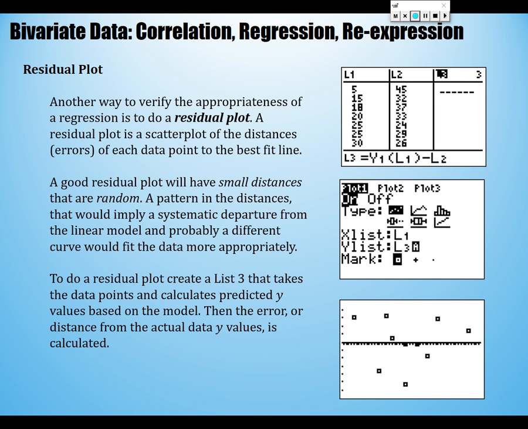And I don't have much more to say about the residuals, except I will say that if you ever do want to look at the residuals, there is a faster way to do it. It's not very hard to do what I just said, but every time you run a linear regression, your calculator puts into the list menu a list called resid. So if you just want to plot L1 and then resid, you can grab that from the list menu on your calculator. It won't have been there unless you did a linear regression at some point in your life. And then it'll actually plot these for you, too. It always calculates this residual list for you.